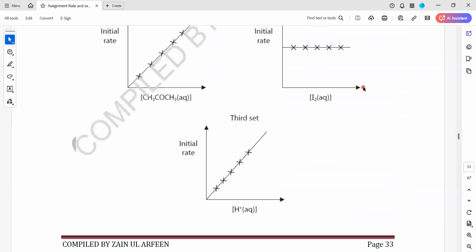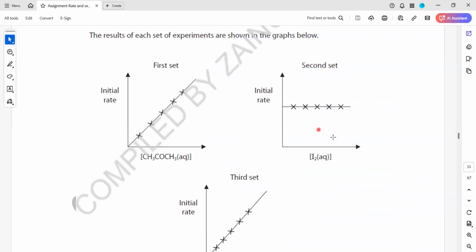If I want to monitor the rate of this reaction, whenever iodine is there, we can titrate with thiosulfate. We can take out a sample and quench it. How can we quench? By adding a carbonate, because acid was there as a catalyst, so we want to reduce the rate of reaction. So take a sample at certain time intervals, quench, and then titrate with sodium thiosulfate.